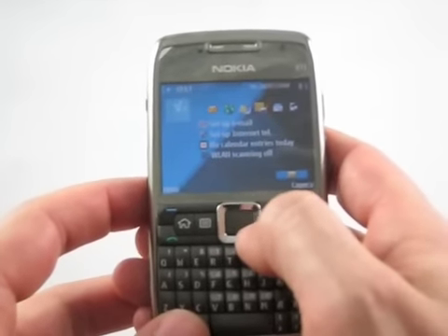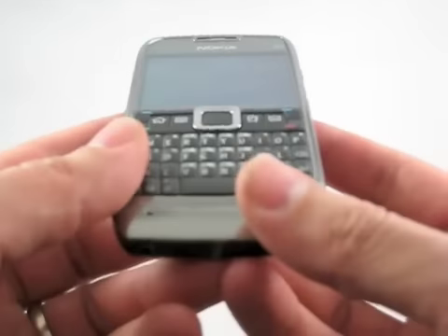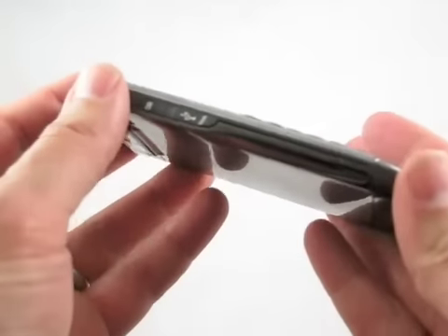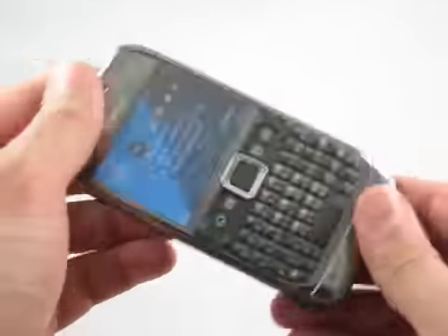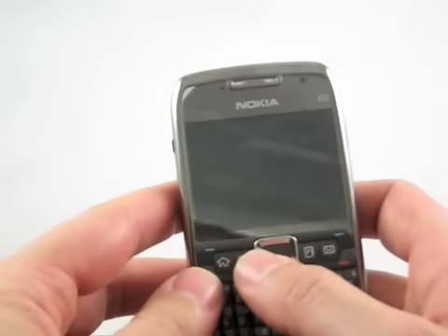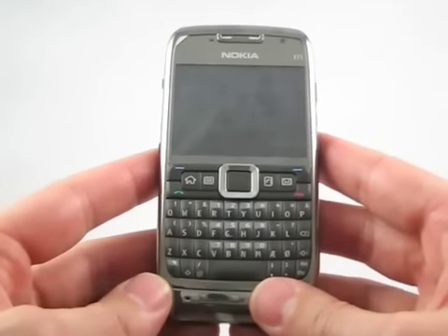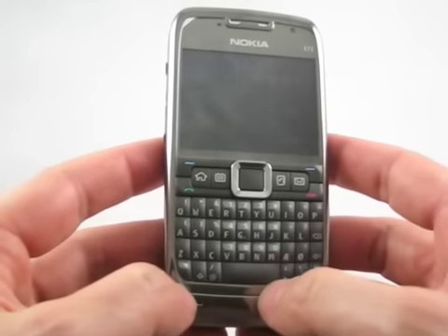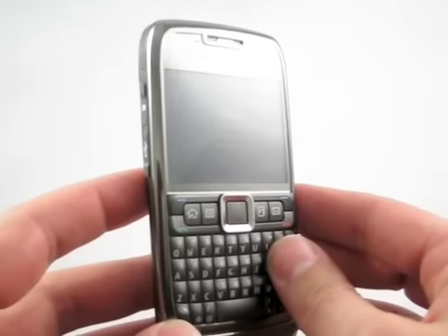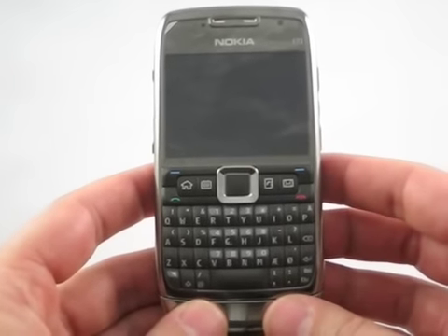So that's it. I really just wanted to do the unboxing and show you the device quickly because I know people want to see what it looks like. People are just anxious to get their hands on it. Again, this is the Nokia E71. I'd like to thank Overseas Electronics for getting me the review unit — I'll post a link in the unboxing video so you can check them out. Those guys can get you this version and possibly the NAM version, the E71-2, probably quicker than most people. Go support them and check them out. This is Gadzilla.org — come back later this week for unboxing pictures. If you have any questions or things you want me to test on the device, I'll have it for a couple days, so post them in the forums and I'll try to help you out. Thanks.